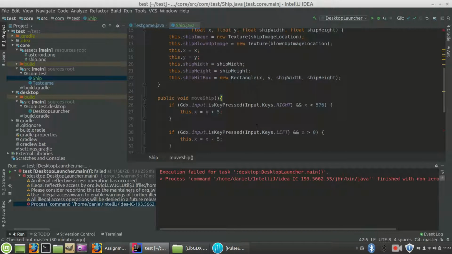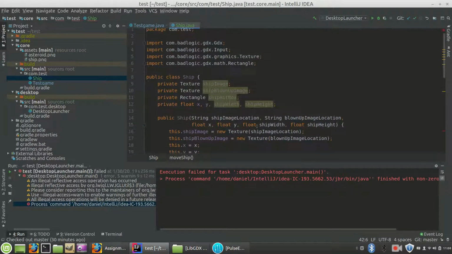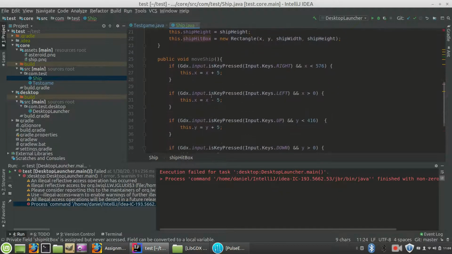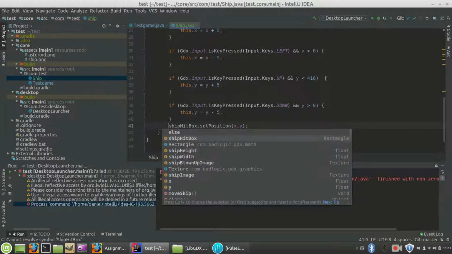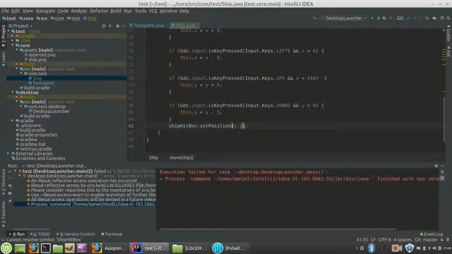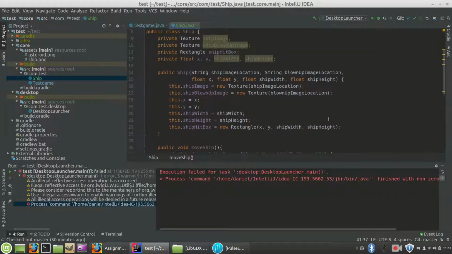So shipHitbox, for some reason, is giving me an issue there, and that's because it's a capital S, it should be a lowercase s. And we're setting the position of the ship hitbox to x, y.